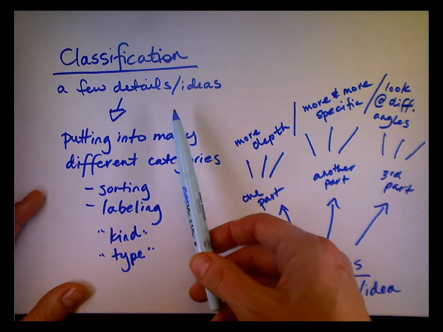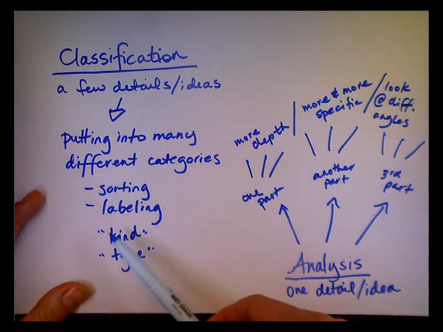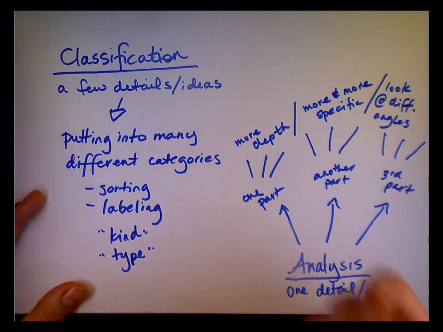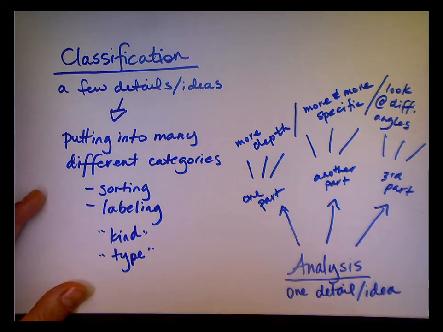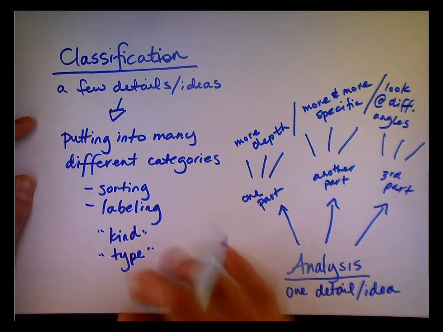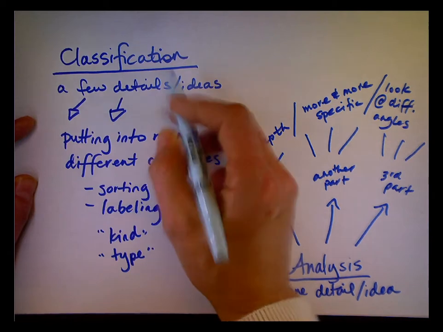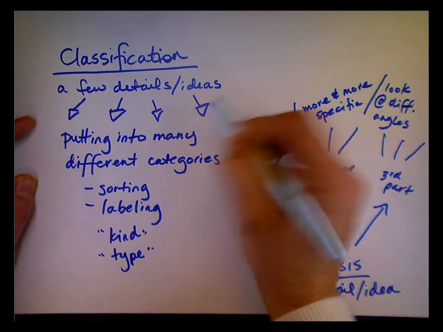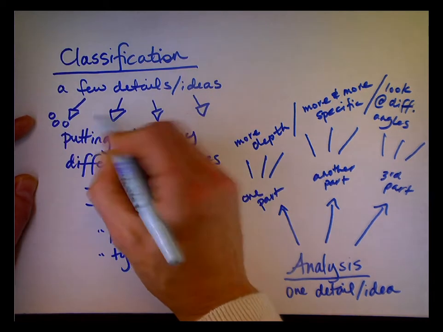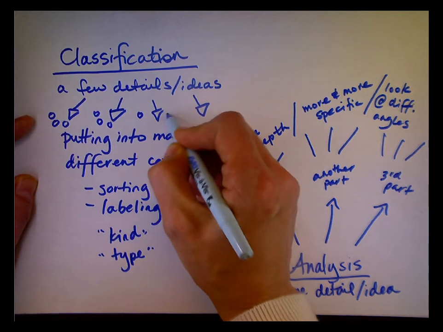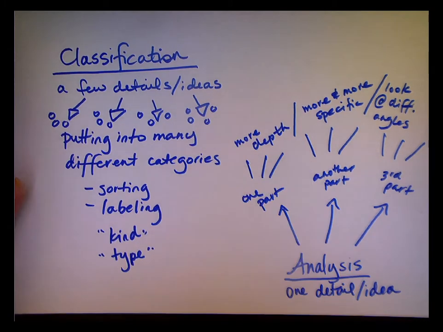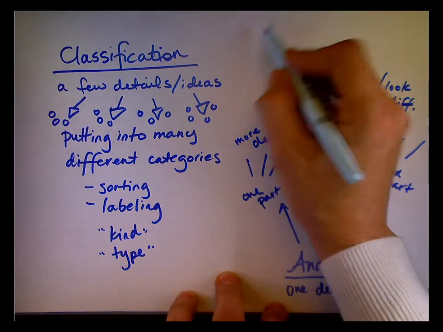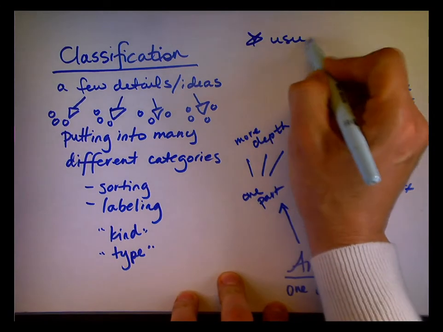Whereas in classification, you're going to have a whole bunch of ideas. What do you do with them all? Well, you try to figure out how a few of them go in this kind and a few of them go in that kind. And so you do end up with sort of like a chart, a matrix, or what do we call this, a web, if you will, of a bunch of those different categories. And then inside those categories are all the different ideas that would go with those particular kinds.